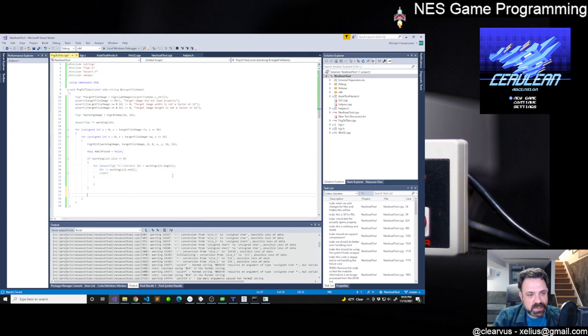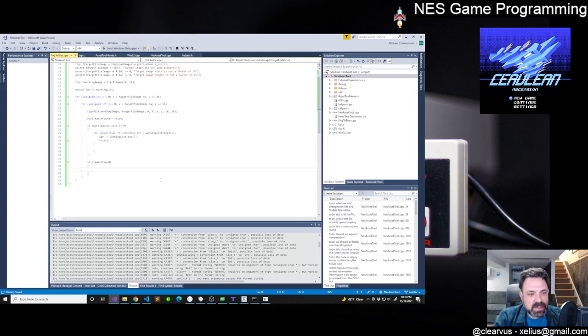Otherwise, we'll go through and check the list, and then we say if not match found, then we want to add it to the deck. So working list pushback working image, and then working image, we're going to allocate a new one, because we are pushing back the pointer, so working image being changed doesn't affect that. We want to store that pointer off and put it into this list, and then that will have the meta tile stored into it. Now, the other thing we need to do at the end of this, just for the sake of good housekeeping here, is we want to make sure to iterate through and clean up the deck.